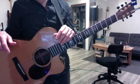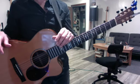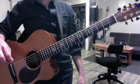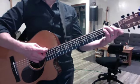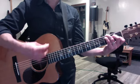So we're going to learn it all in the key of A minor, their key, and then put it in B minor for your voice eventually. So you're going to kind of play a combination of chords and riffs. So your verses are going to be, your intro is just this now, and it's down, down, down, down, up.